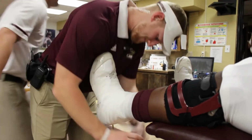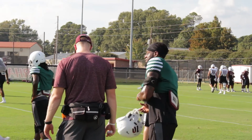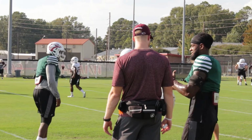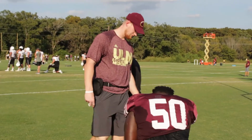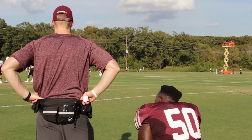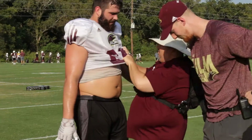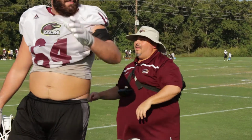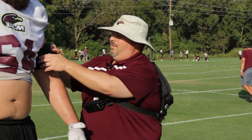I really loved being active and being out at practice, so it really stuck with me that I needed to be an athletic trainer. Like I said, I went to undergrad at Indiana State, and then I did an internship with the Indianapolis Colts. I was a summer intern. I've worked at a couple high schools in Terre Haute, Indiana, and I've also worked with a D3 college in Terre Haute. I perform prevention of injuries, rehabilitation, wound care, taping, bracing, rehab, just about anything.